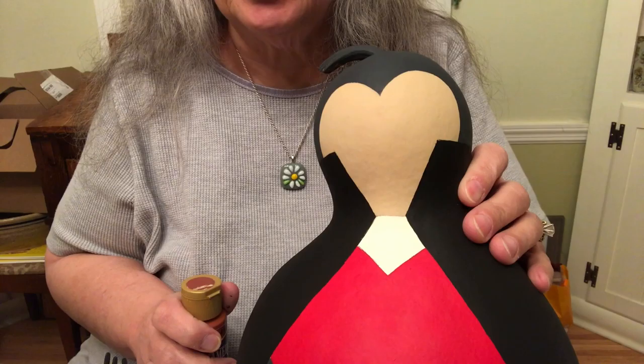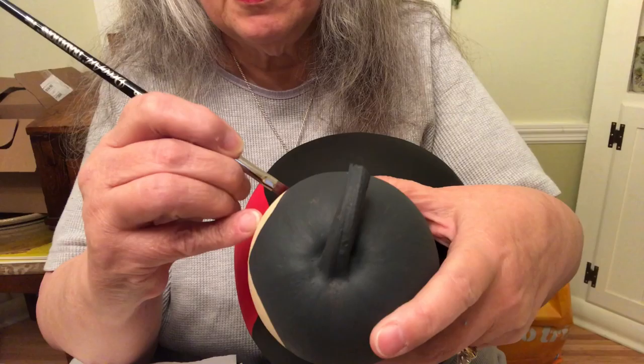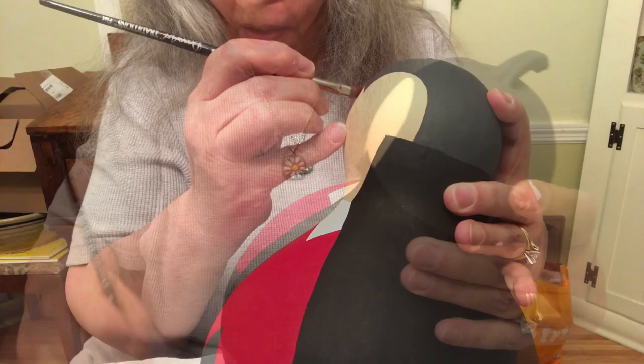The gourd is dry, and we're going to start doing some shading with a number 6 flat. Should shade around the face with red iron oxide. Don't worry about going up into the hair because we can touch that up. Okay, we've shaded all around the face.